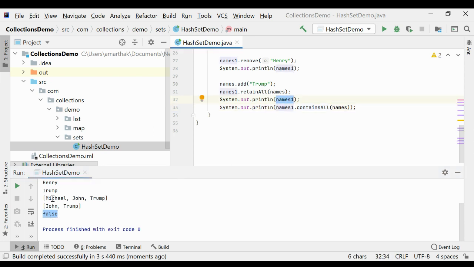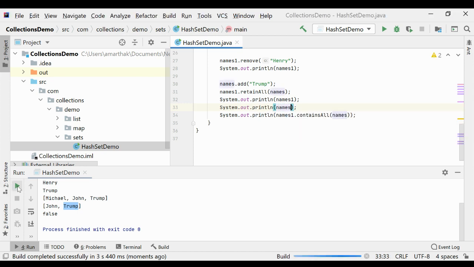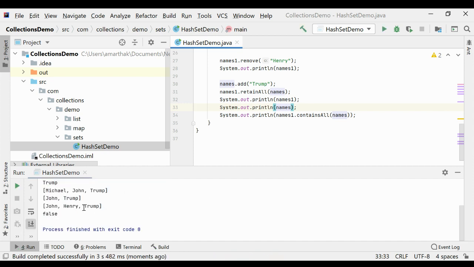I don't know why. So it has John and Trump, right? The names one has John and Trump. Let's try to print out the names and run this code. So this has John, Henry, and Trump. This has John and Trump.